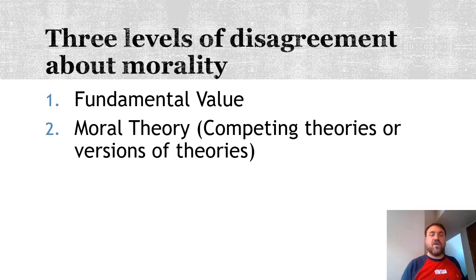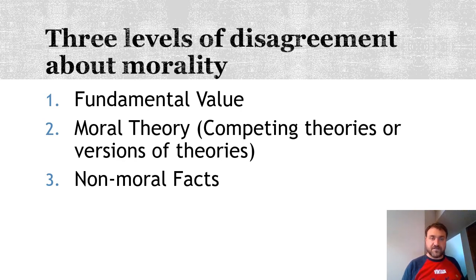People agree that morality is important. They just disagree about what actually counts as morality, what makes something count as the right or wrong thing to do. And then finally, there can be disagreements about non-moral facts. And these are cases where people agree about the approach to take. They just disagree about how that approach applies in a particular case. And so those disagreements tend to be about what are called non-moral facts.